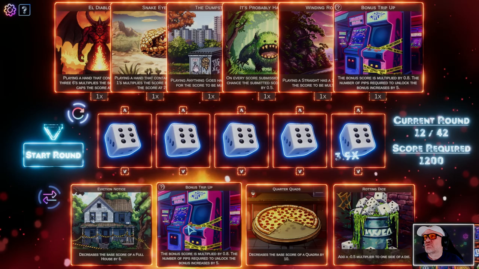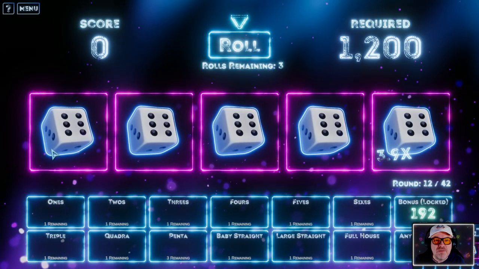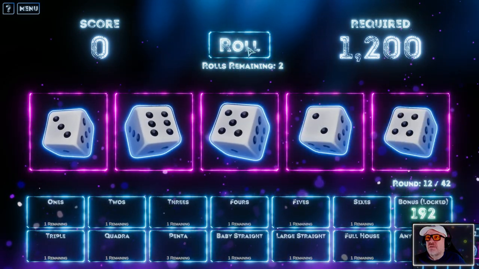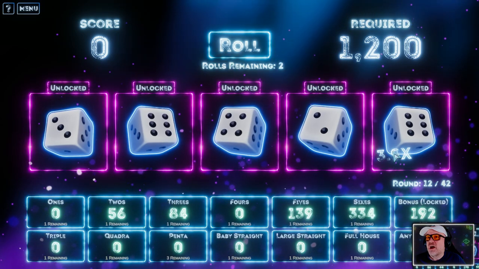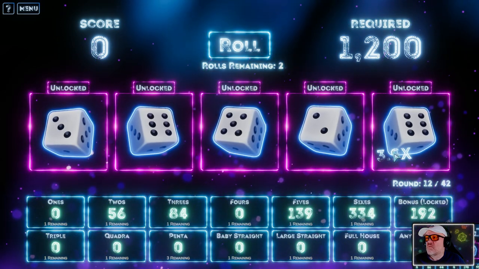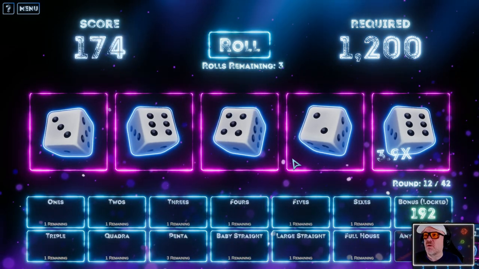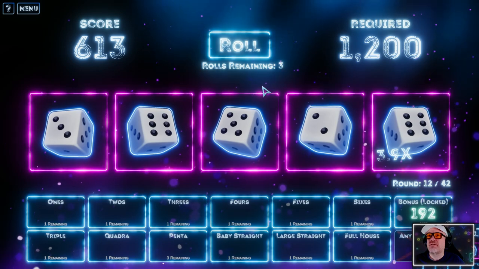Let's take you, bonus trip up. Start round 12 of 42. I have no idea how long this video is going to go on for. Alright, so looking at this, sixes, we got that. No, anything goes. We need to take anything goes because that's half the score done. We need to remember this one here for anything goes.